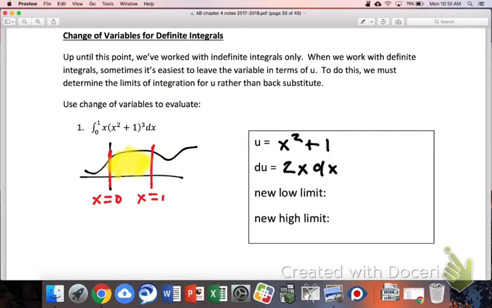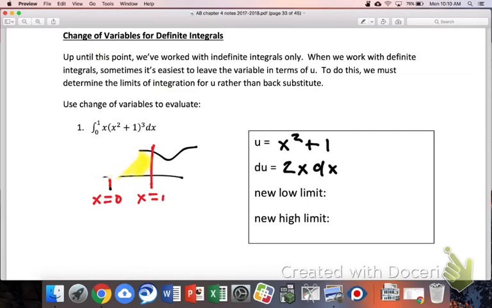That's a really important thing for us to notice, because up to this point, we've been able to pretty clearly see, hey, I've got this u substituted in here and another u substituted in there, but there's an x left over. It's really easy to forget that the 0 and the 1 are also in terms of x. And so when it comes time to substitute, we're going to need to substitute for those as well. Does that make sense? Okay.